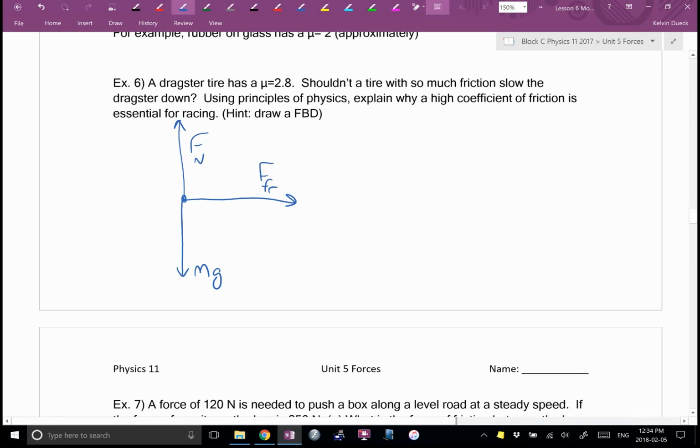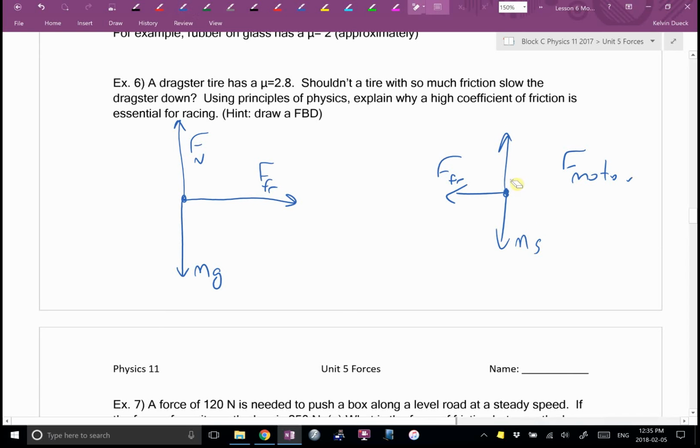Yep. And again, this is a tricky one for people to wrap their brain around. I've been to meetings where I've seen physics teachers drawing pictures, a free body diagram of cars, and they've done this. Don't write this down. They've done gravity, normal force, and they've gone motor, friction. That can't be right. If the motor was what made a car go forward, if you put a car up on blocks so the tires weren't touching the ground and you stepped on the gas, is the motor running? Yes. So should the car go forward? If they were correct, it would have to go forward. It does not. Yet we can agree on that.